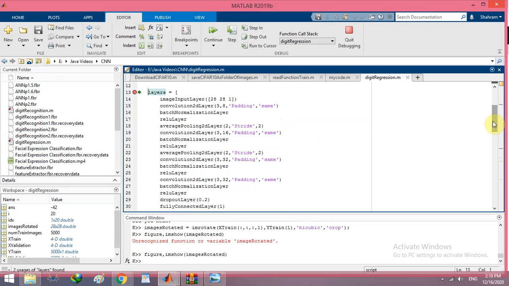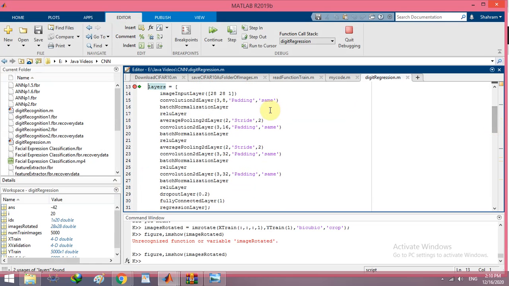Again, I declare one CNN from scratch, and this is the size of the input samples, 28 pixels by 28 pixels, and they are grayscale, so we use only one channel. Convolutional layer, batch normalization, rectified linear unit, and average pooling. Instead of max pooling, we use average pooling here.